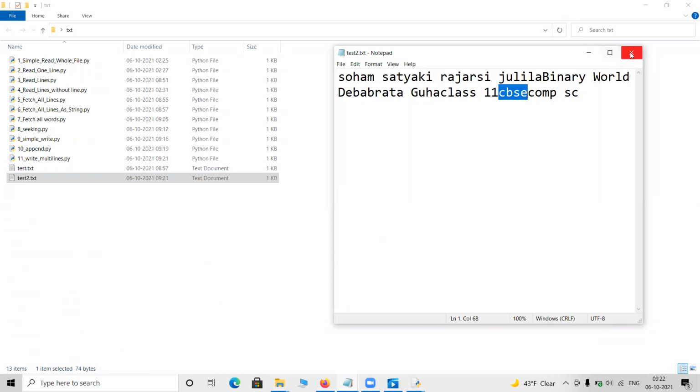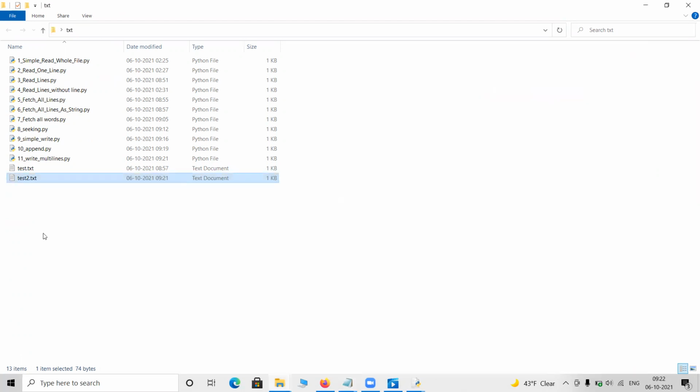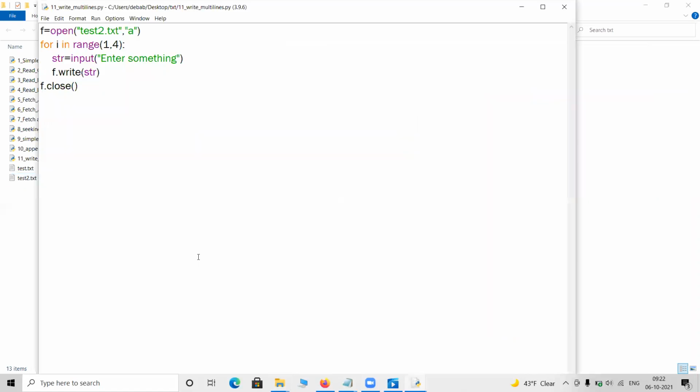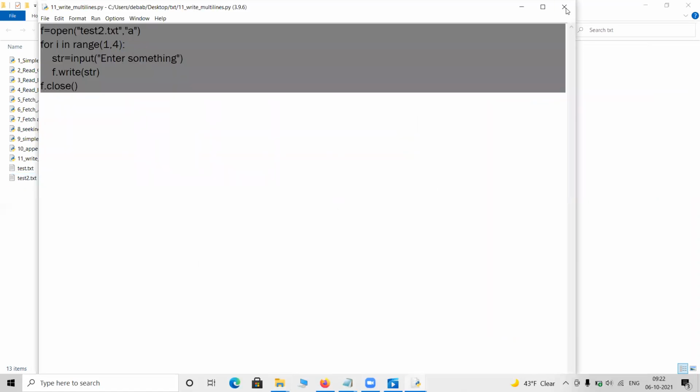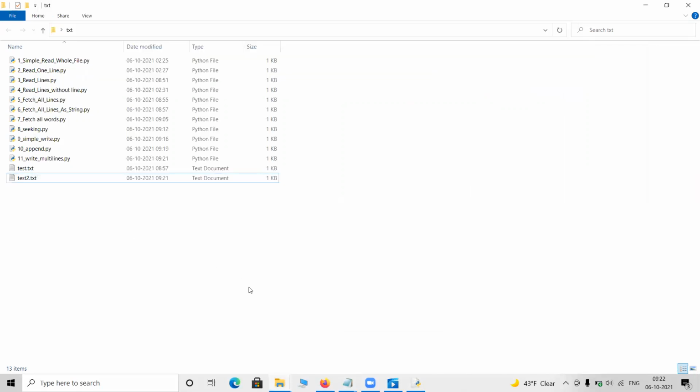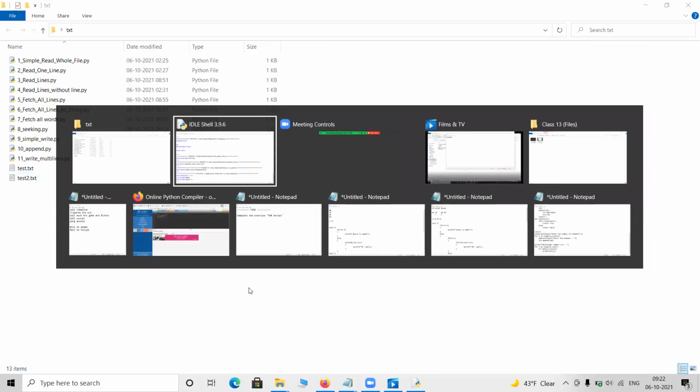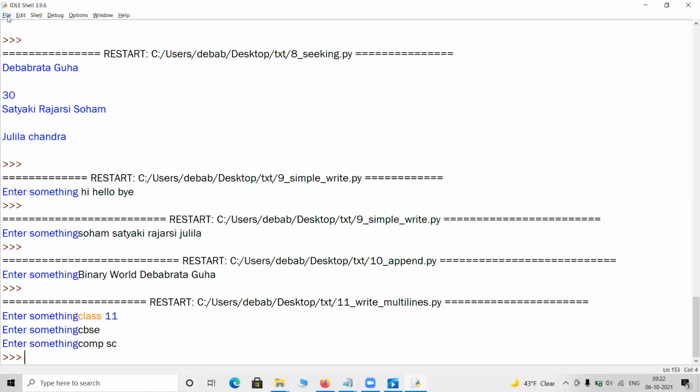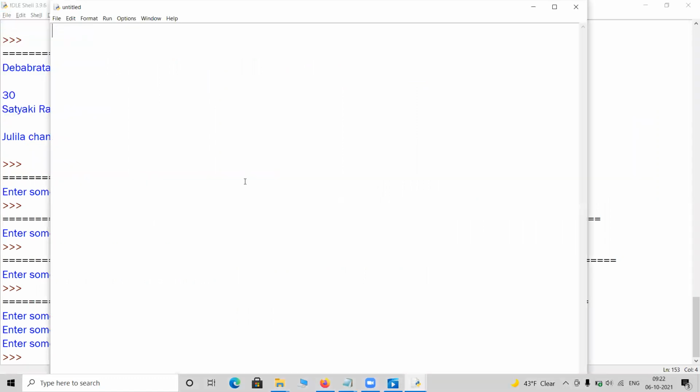But I wish to show you another thing. It is very easy. I just want to show another program: how to copy a file into another. I have just 1 minute 40 seconds in my hand. What you need to do is open 2 files simultaneously.